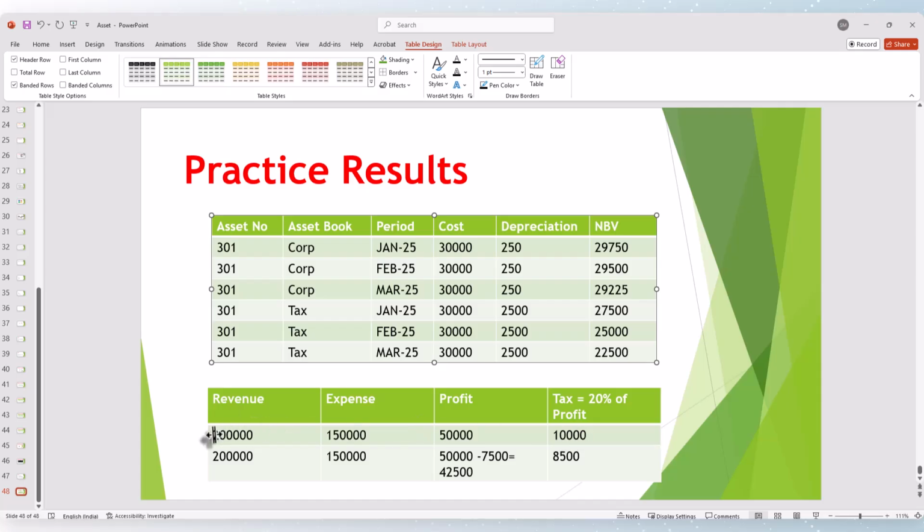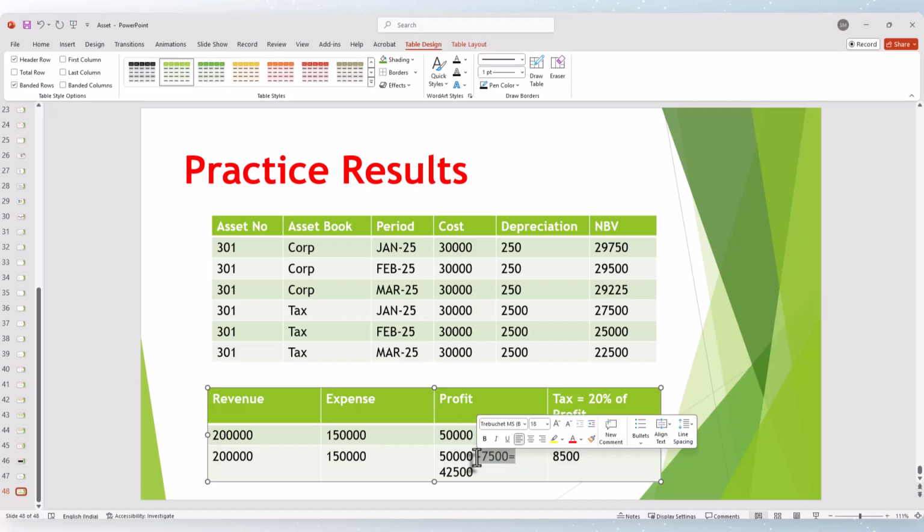But this is the normal scenario when they didn't purchase any fixed asset. Let's say they purchased a fixed asset; in this scenario they have purchased one fixed asset for $30,000 and there is a depreciation of $7,500. So the profit will be this, right? Profit is $50,000, but the taxable income will be reduced. Profit is $50,000 only, but we are not going to calculate the tax directly on the profit.